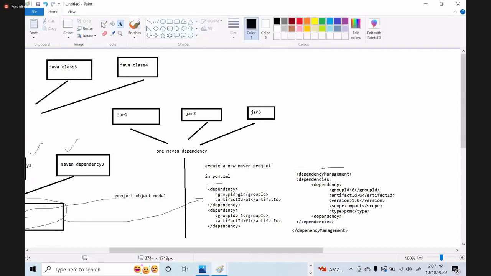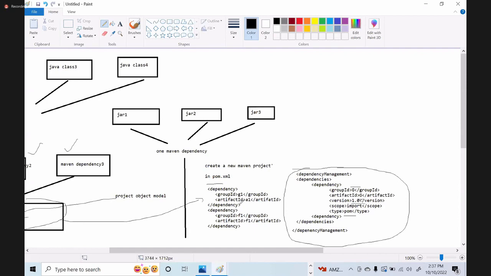So what will happen is, in the dependency management, we are importing this group ID G with version 1.0, where this is of type POM, and this POM contains all these dependencies.